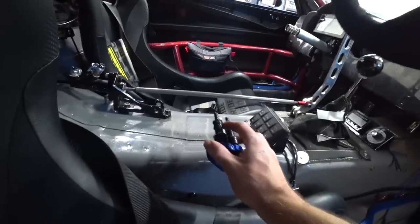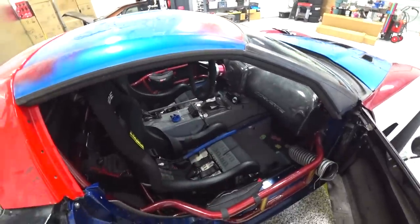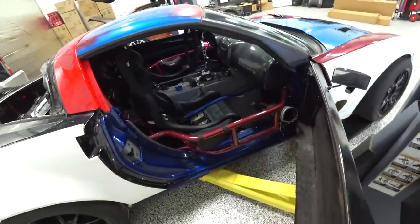We need to mount the breakaway setup somewhere between the chill-out unit and me, so that if I have to get out of the car in a hurry, I can jump out and the hoses will just break away with force — I don't have to disconnect myself. I ordered parts from Pegasus Auto Racing. If you need race parts, they're my favorite place to order from. Companies that legitimately stock the product they sell go to the top of my list because it means they value the product and support is always better.